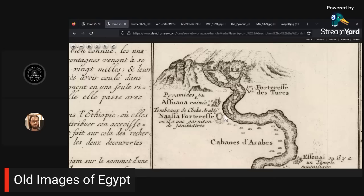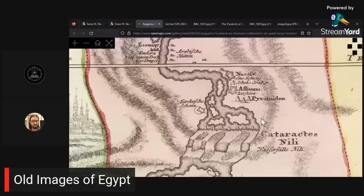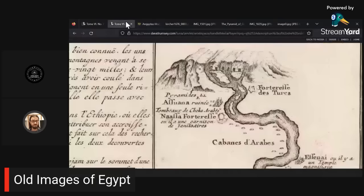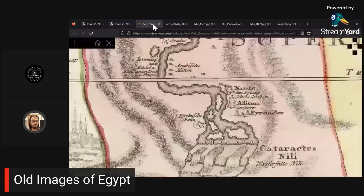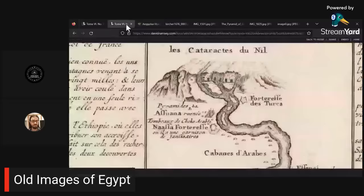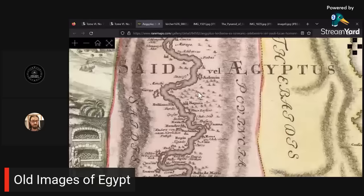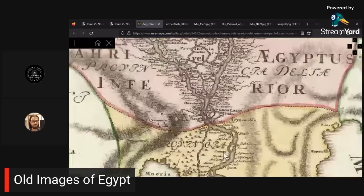What's the name Nasa from? Because Lake Nasa. Because this one shows the same thing, but from the other side. See here? Yeah, what are we looking at? This is us looking south, and this is the same thing facing north. Yeah, there we go. See, that's that Esene that I talked about before, also known as Asna on some maps. So you can see Esene here. So this is essentially the same drawing, I think. Pretty much looks like the same drawing. It continues all the way up to Nasa. So maybe he's used this drawing.